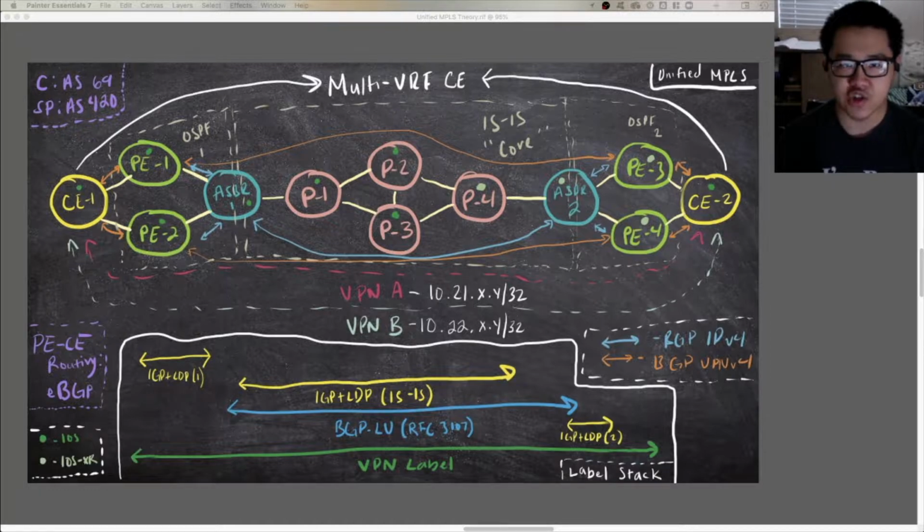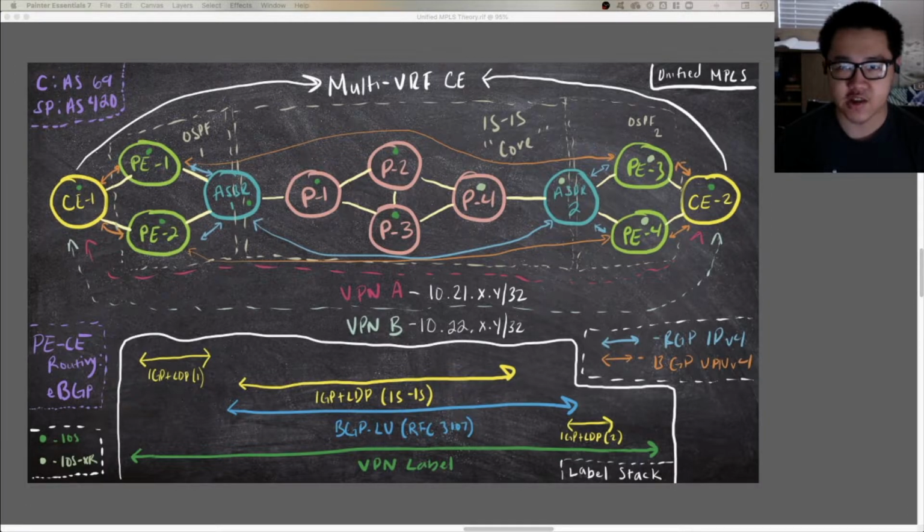The second thing we're going to do is discuss the why for the Unified MPLS architecture. We have this architecture that I'm showing you right now, and there's a lot of bells and whistles going on there. So what's the motivation for deploying Unified MPLS as opposed to what we might be used to, which is what I'm going to affectionately call traditional MPLS? Understanding the why is going to be crucial for your further understanding of Unified MPLS.